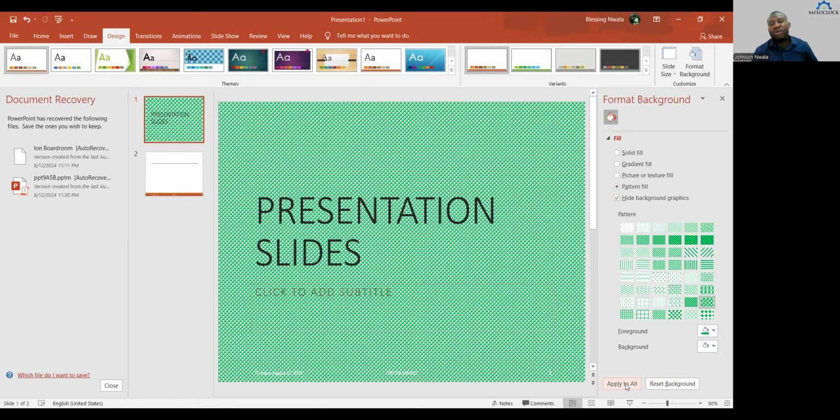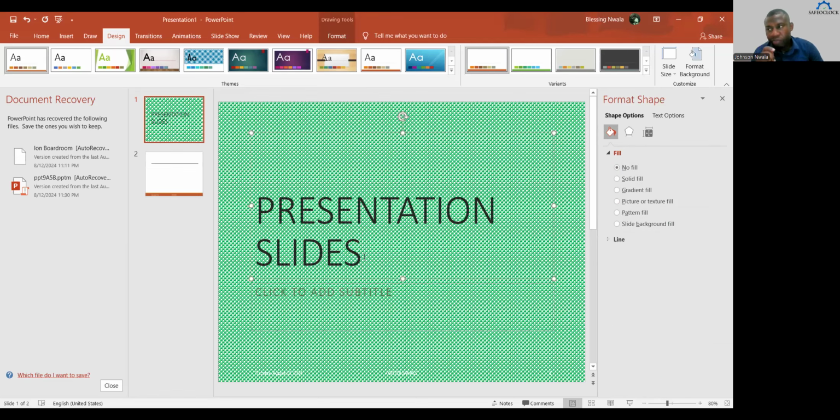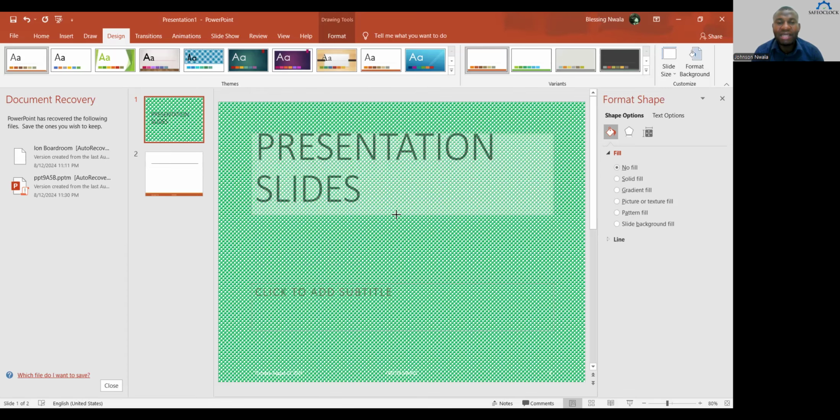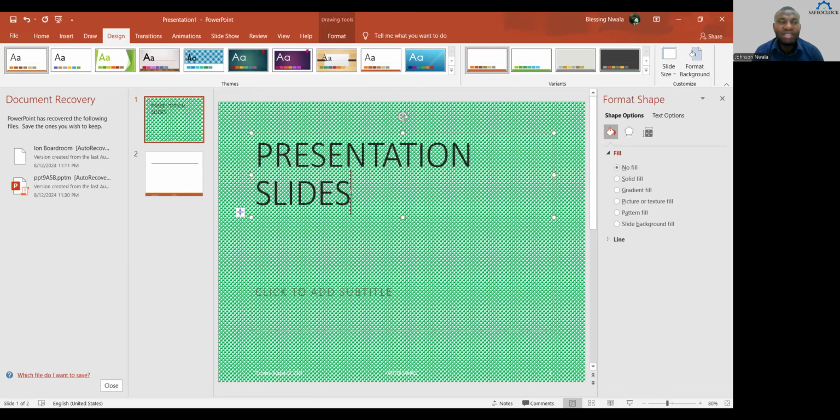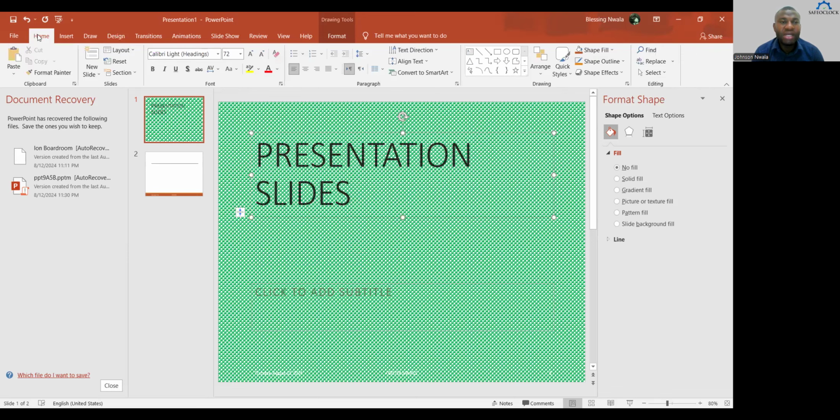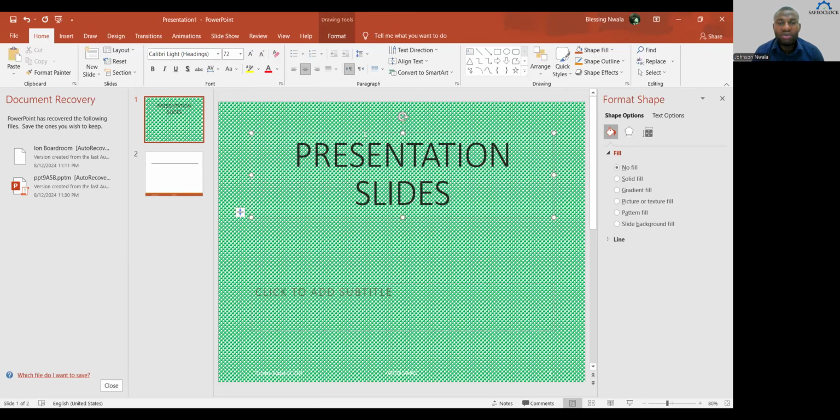So it will affect all the slides. Then you can start editing and changing them. Because to ensure originality, people after creating their slides, they put a background image there so that someone else will not use it. So that is why you can hide it.